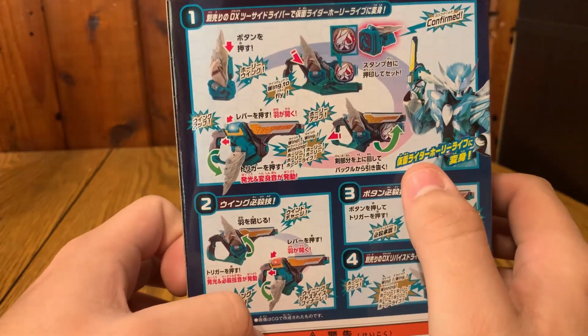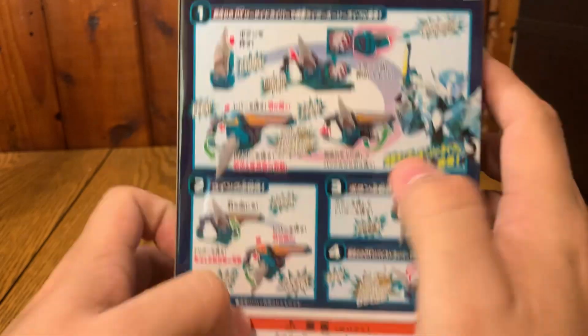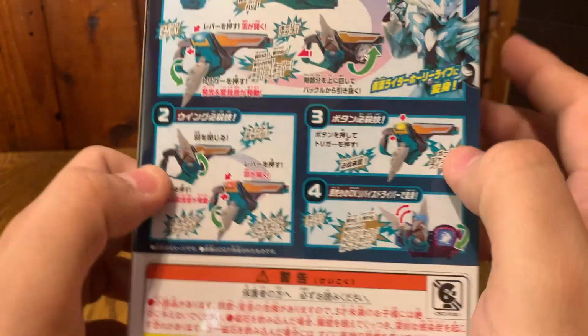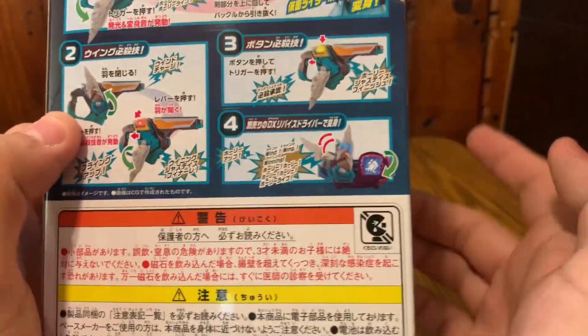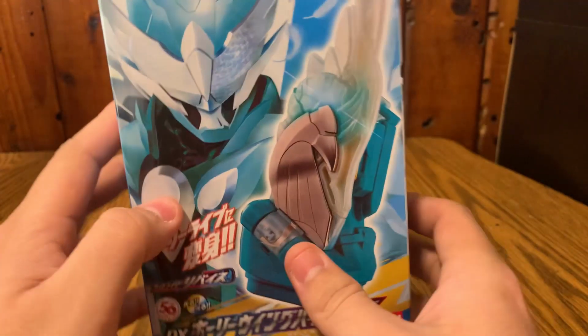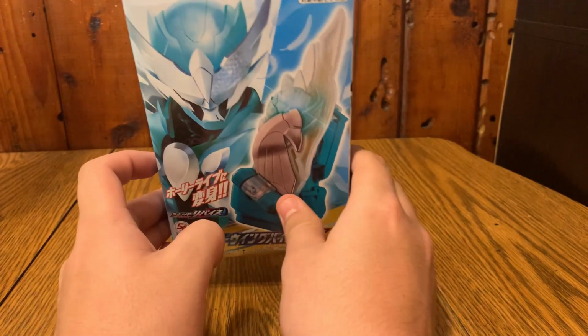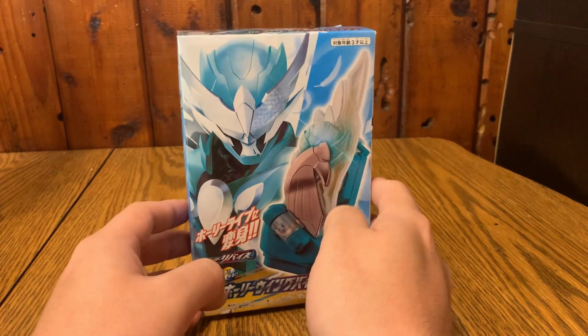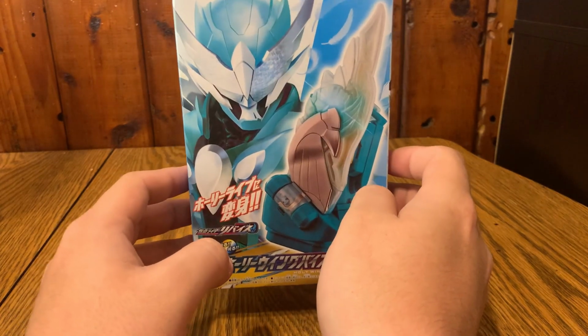So, you got wings to fly. And that's pretty much it. You can use it in the other drivers, so I will be showing those off as well. But let's get the Crow Vistamp in here, and we will start seeing what it can do.